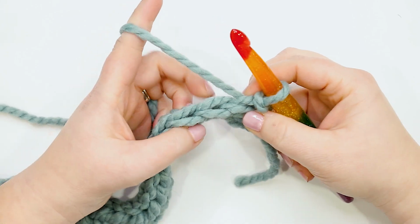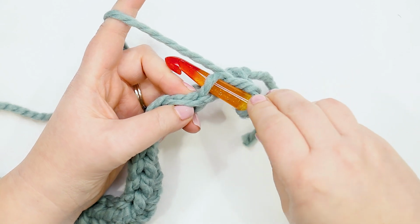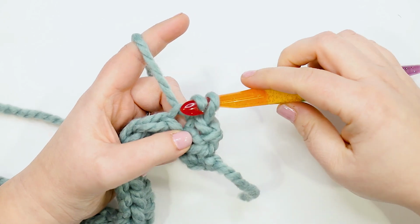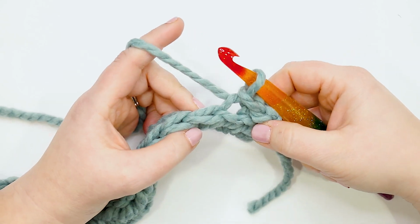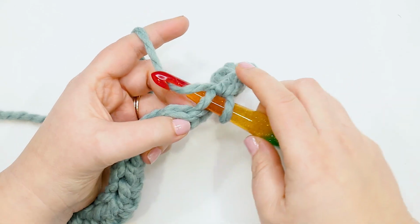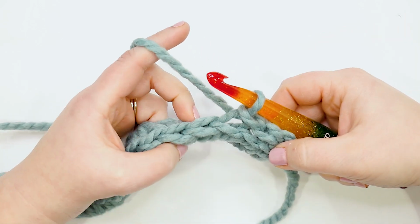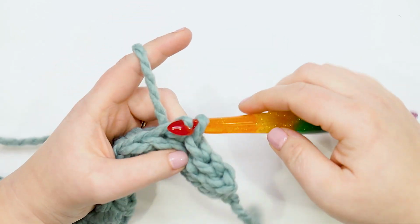Okay, so we'll do the next stitch. We're going to insert our hook through the top of the stitch under the back loop only, yarn over and pull up a loop, 2 loops on our hook. Then we're going to pull that first loop through the loop on our hook to do our back loop only slip stitch. So we're going to insert under the back loop only of the next stitch, yarn over and pull up a loop, then pull that loop through the loop on our hook. And we're just going to continue to work in that manner all the way across, under the back loop of the next stitch and slip stitch.